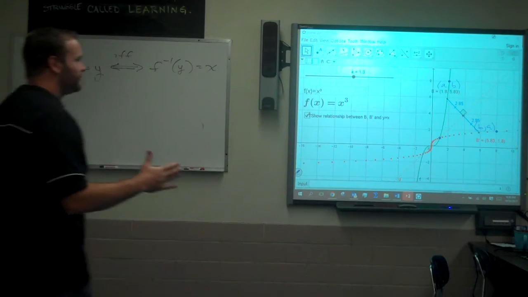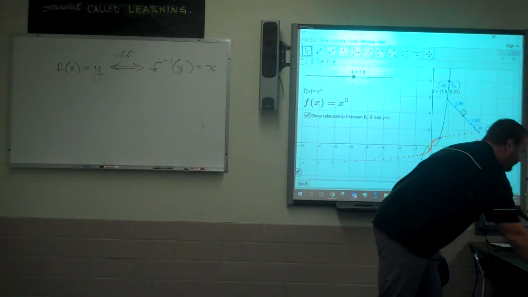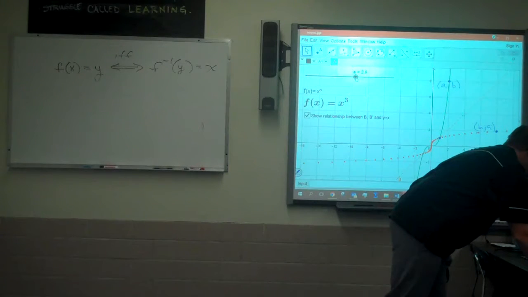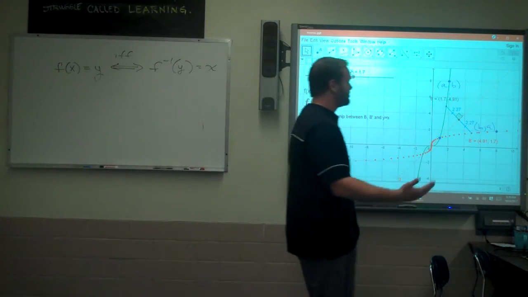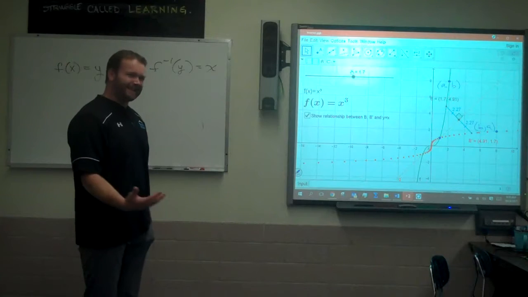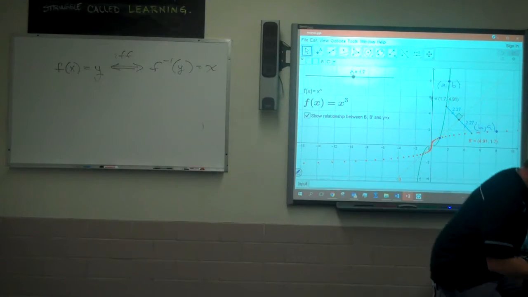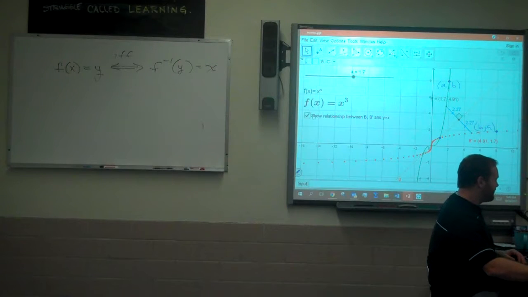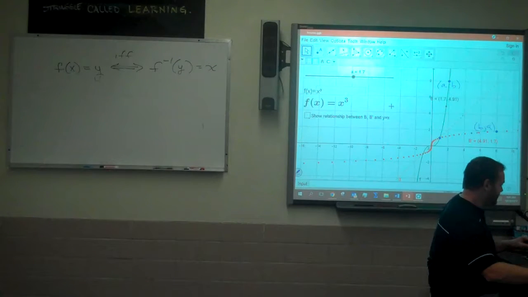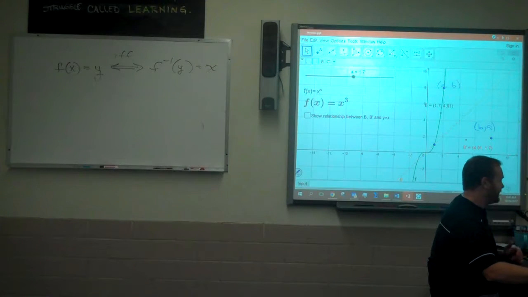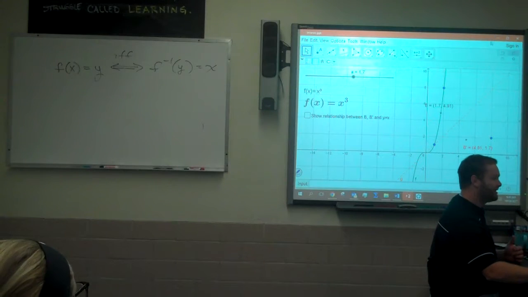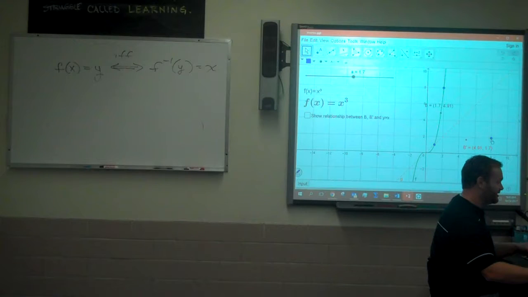And as I move that slider around, we get then the picture, the image of that function. We see that relationship exists about moving those points in regards to the distance from the line y equals x. Does that kind of make sense? Okay. Now here's the thing. This tool does have its flaws because it's not set up to know what is a function and what is not a function. It's not set up to know what has an inverse and what doesn't have an inverse.